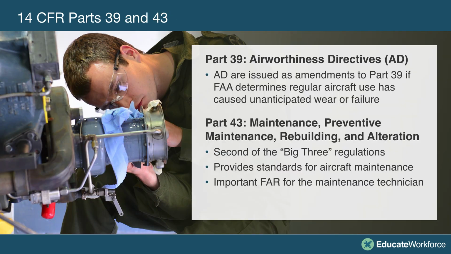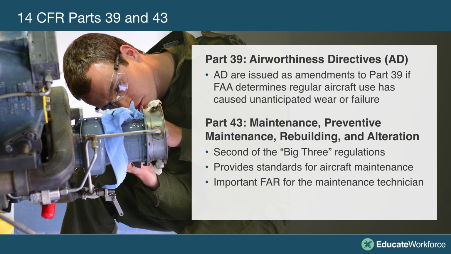Part 39, Airworthiness Directives, or ADs as we like to refer to them in the field. The ADs are issued as amendments to Part 39 if the FAA determines regular aircraft use has caused unanticipated wear or failure. They're going to do an AD, or an airworthiness directive, on that particular aircraft.